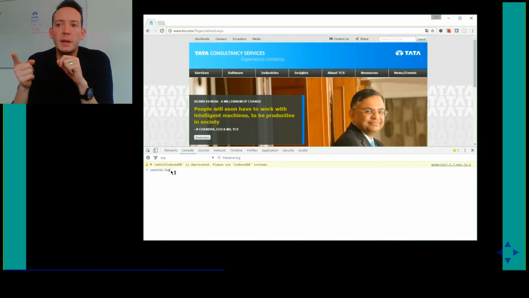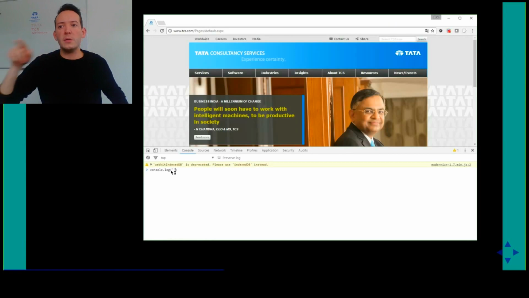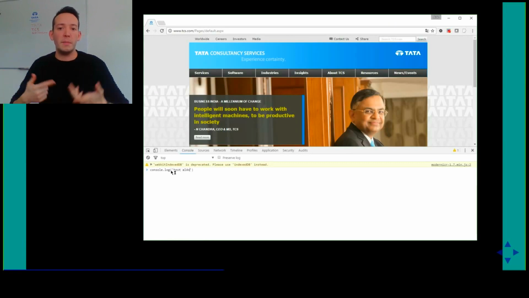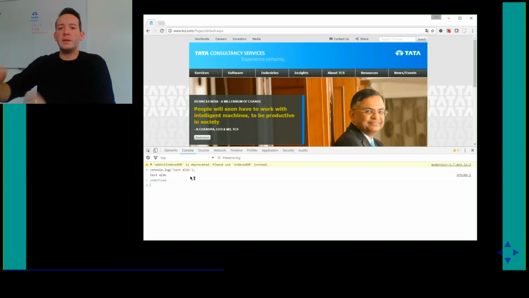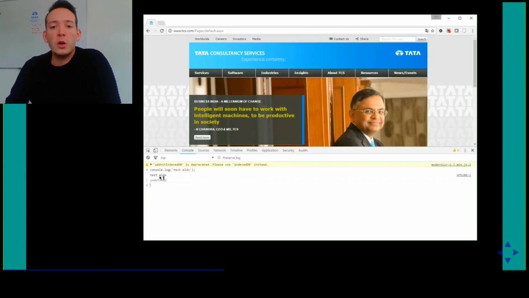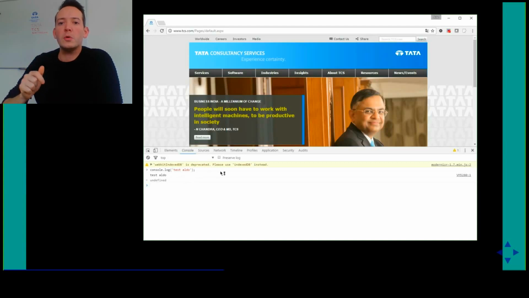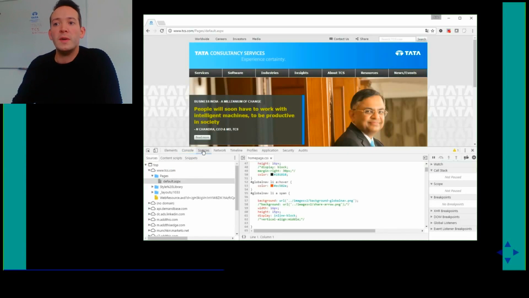I will write something like console.log Aldo test, and it will automatically be sent to the console. So I can use it as a debug in the browser. This is a tool, console.log, you will see it a lot if you start to develop, to be able to understand what you are doing and what other people are doing to investigate.